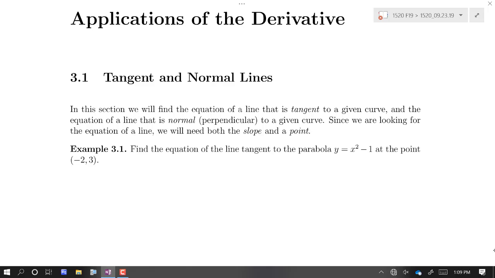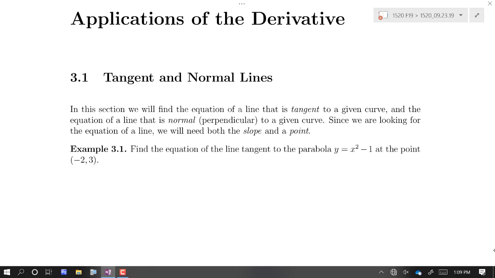And in that case, if I know the point and I know a slope, I can get an equation of a line. It's the same line algebra that you've done since probably one of the first times you ever took an algebra course. Then we'll move on also to include normal lines. A line is normal to a curve if it's perpendicular to the tangent line. We use the word perpendicular to compare two lines, and we use normal if I'm comparing a line to a curve. It's kind of like thinking about it being perpendicular to the curve, but we usually reserve the word perpendicular to refer to two lines.